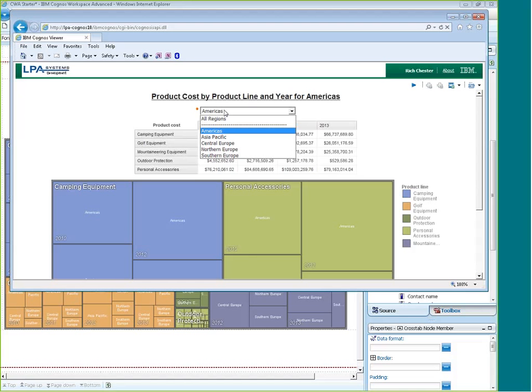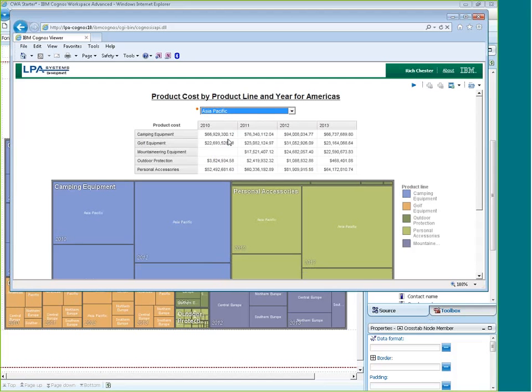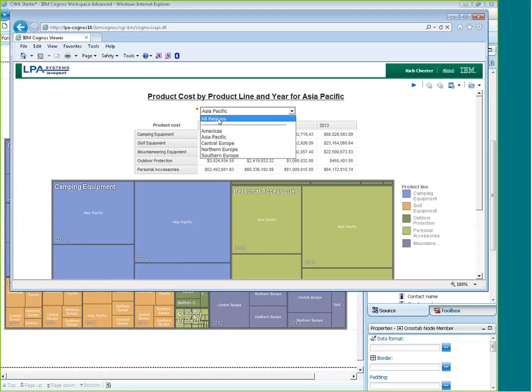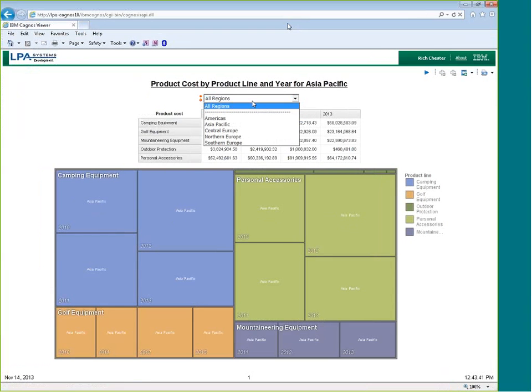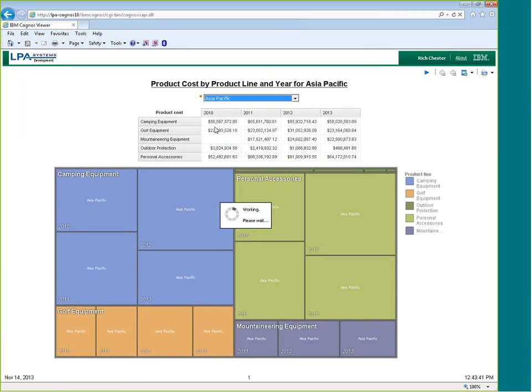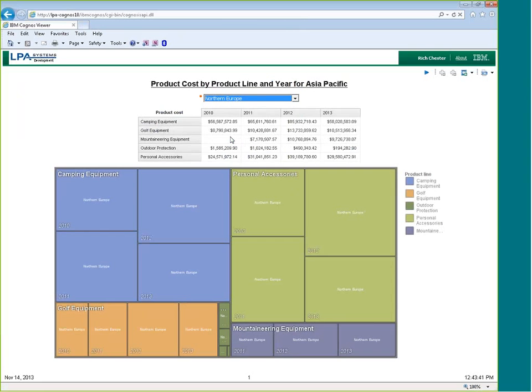And as I change, it will change each object to the region, and I can go back to my all region view. Nope, it's a required prompt in this case, so I can play with that later. So there, standard report. Not a whole lot different than doing it in an active report, although since I'm using a parameterized filter, that whole linking my prompt to my object is done in a vastly different way. It's filtering based on the same parameter. So that's a standard report, this time built with CWA, that I can run.